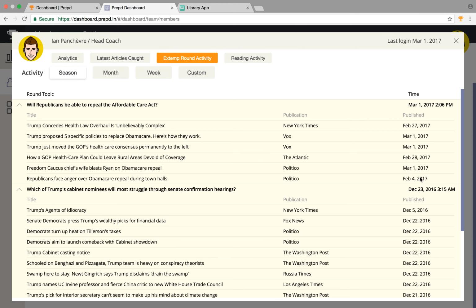A quick note on the offline app. The way we get the information from the offline app is when you're competing offline, we actually save the information locally to the offline app in the background, and then the next time the user synchronizes, we share that information to Prepped, and then it populates. So if your students are competing and they're in extemp rounds and they're using Prepped, then just tell them to synchronize after the tournament, right? Like it could be that Sunday or that Monday, and this information will populate.